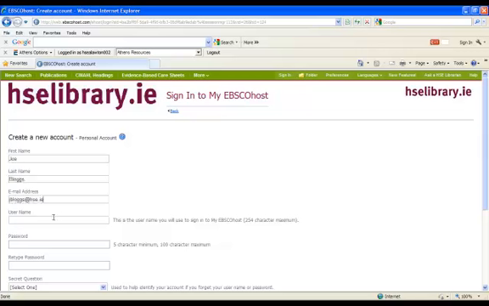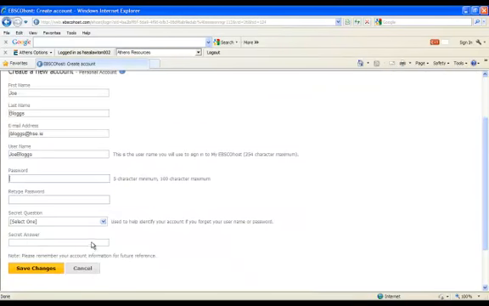Please note that you do have the option to reuse your Athens name and password when creating an EBSCOhost account. Once you've completed filling it in, just click Save Changes.